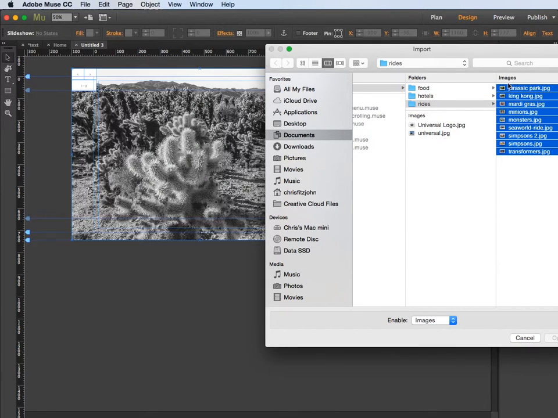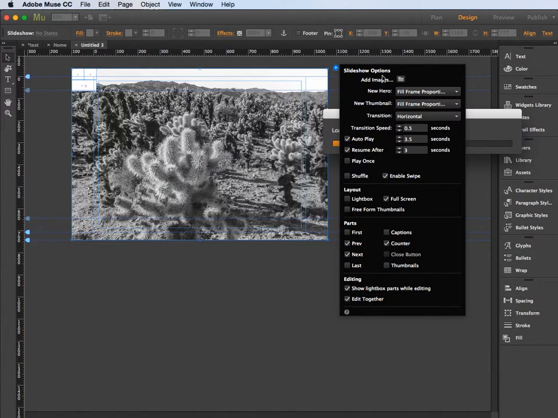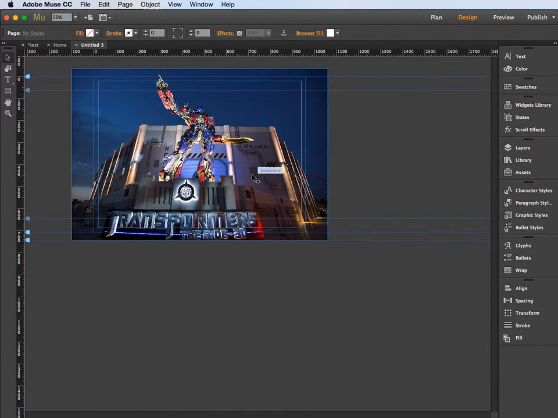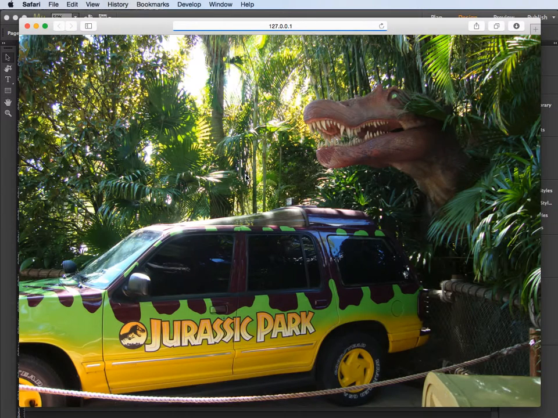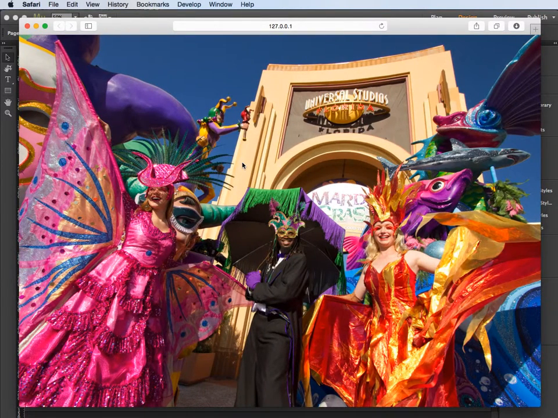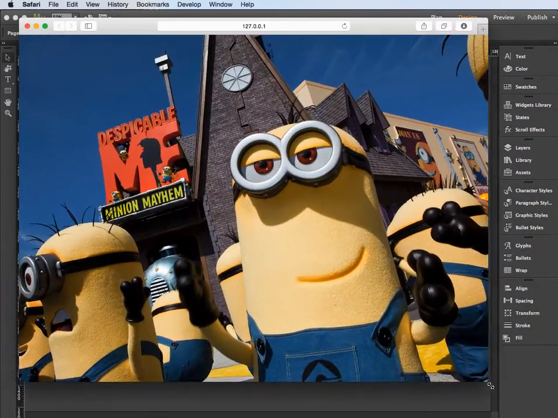I'm now going to select my images, again on my import box here, and click open. And it's going to fill obviously the whole of the page. You've got these sort of play buttons and a counter again. Well, we don't really want those, so let's take those off because it's supposed to be a full screen slideshow. So if we preview this in a browser, so Command or Control Shift and E again, it's going to load up Safari, and what you'll see is that you have your slideshow, but it now fits across the entire screen of the browser, and those images will automatically resize to whatever the browser window is.